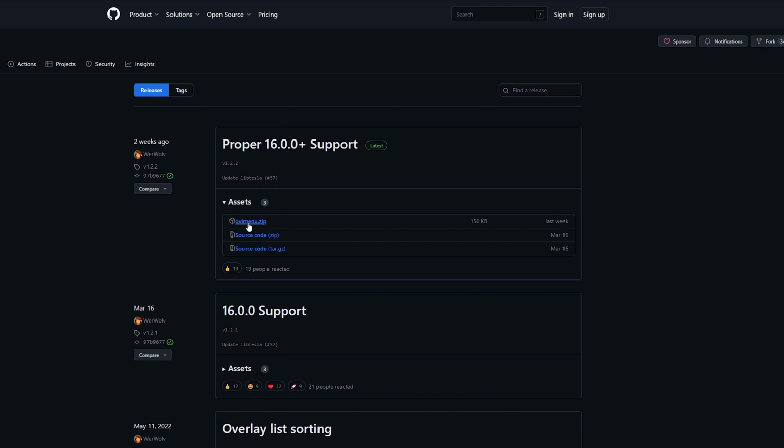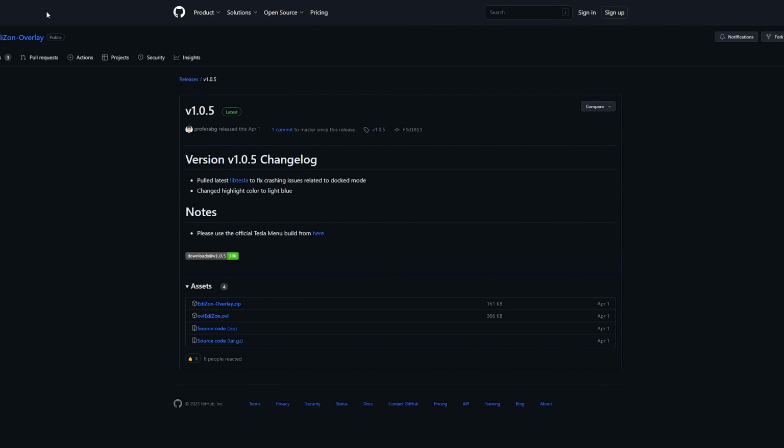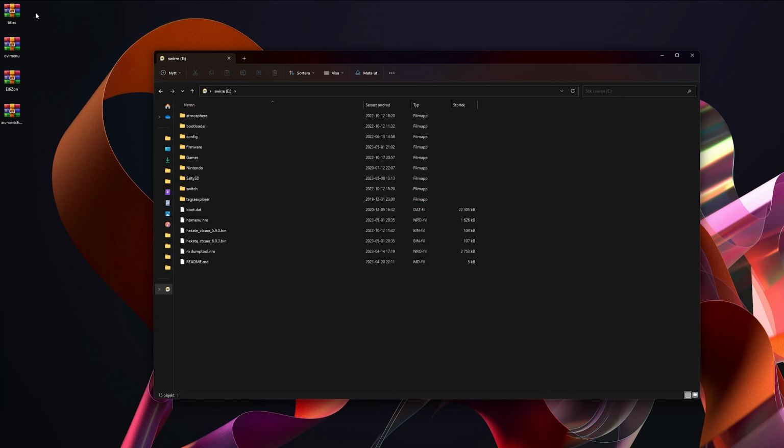The next download is a homebrew called Tesla menu or overlay menu. It's an overlay menu that can be accessed from anywhere on our Nintendo Switch with custom firmware. From the overlay menu we can do a bunch of things, but the thing we're focusing on in this video is how to flip game cheats on and off. And then lastly we're getting the specific EdiZon overlay, which will let us reach EdiZon from the overlay menu we just downloaded in the previous step. And here we can choose whether to download the EdiZon overlay zip or just the file that we need, which is called ovl-edizon.ovl.